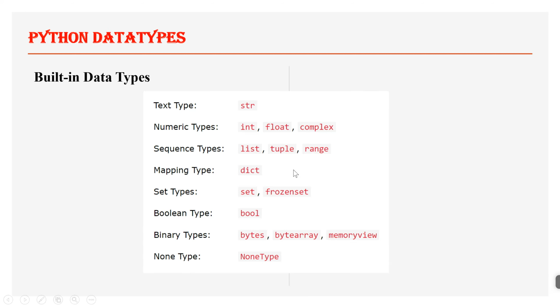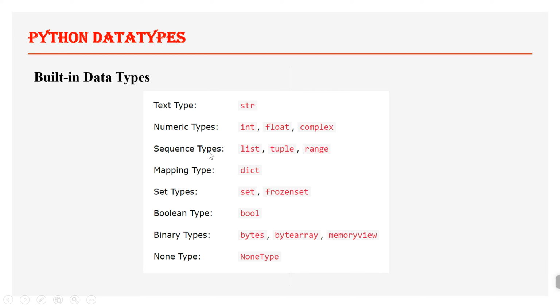Okay. Now I'm coming to another very important topic, that is the different data types which are used in Python. So there is one set of data types which are called built-in data types. Among built-in data types, we get text, which belongs to str, string.